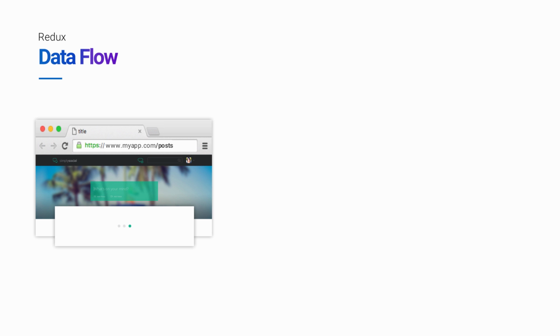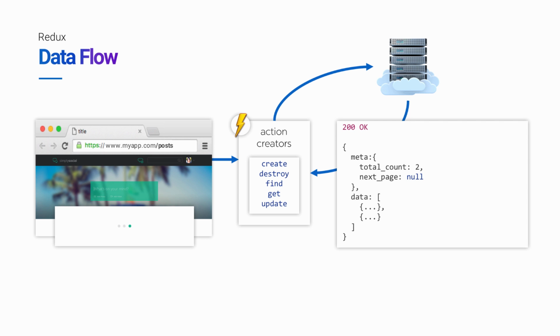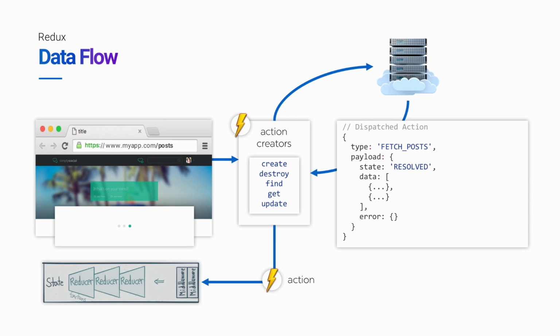So again, Lore is built on top of Redux, so this is the flow that happens underneath every time you need data. So let's say you have a component and it needs some data. So that component is going to invoke an action creator, which is going to make a request to the server, and the server will return some response. That response gets mapped into an action, which is then dispatched to the reducers. The reducers compose that into a new application state. They notify the application or your component, and then that component re-renders with the new data.